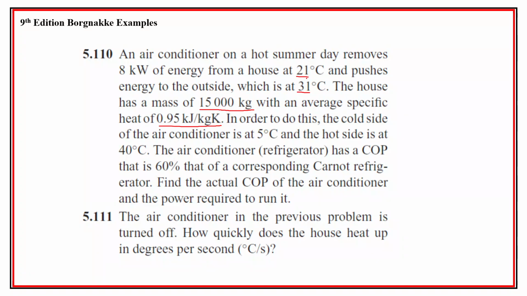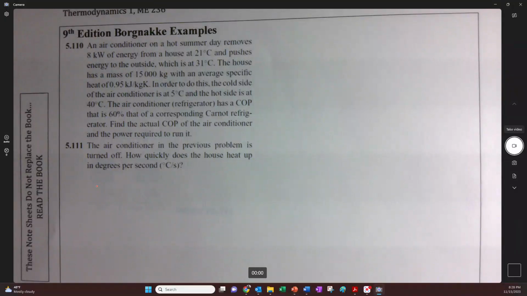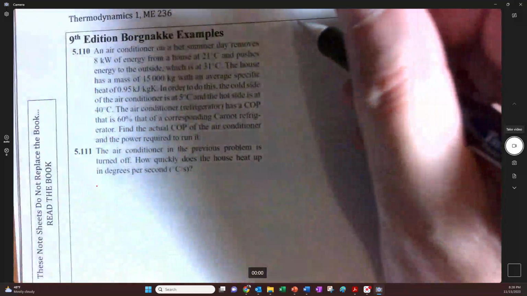I'm looking at the problem right now, and I don't think we actually need that. I think what we really need is the 5 and the 40, right? That's actually what we need. So, distractors, got to be careful. You've got to make a decision about which temperature sets you're going to use for this problem. I'm 99% confident, because I probably looked at the solution manual.